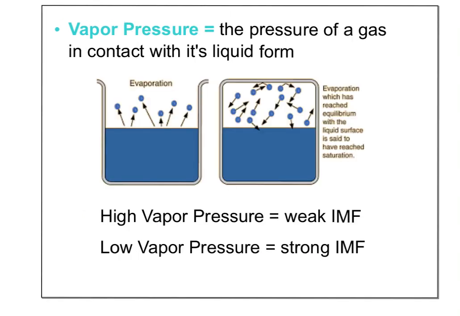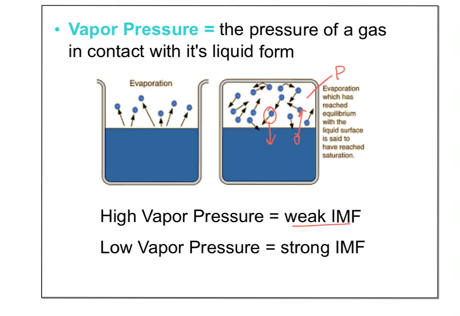And the last one's vapor pressure, and this one actually feels kind of opposite of the others. Normally on the surface of a liquid, we're going to get some evaporation. But if I close that container, we are actually going to establish something called equilibrium, where the gas goes back to the liquid and some of the liquid goes as a gas, and it's this equal back and forth where you actually don't notice a difference. At some point, the pressure above this gas is going to be constant. That's when we reach the equilibrium. That pressure is called the vapor pressure.